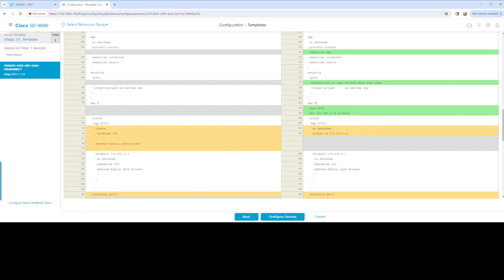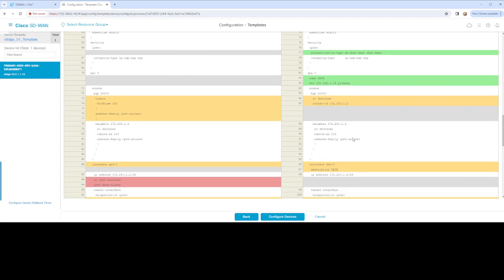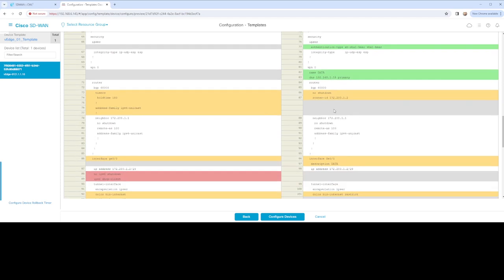Yeah, so under VPN 0 now I have the description and the DNS. I have router ID. I don't see an address family. I didn't set the address family, so that could be a problem.